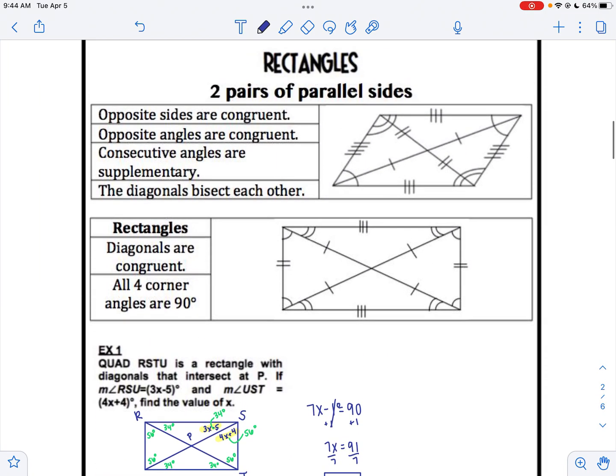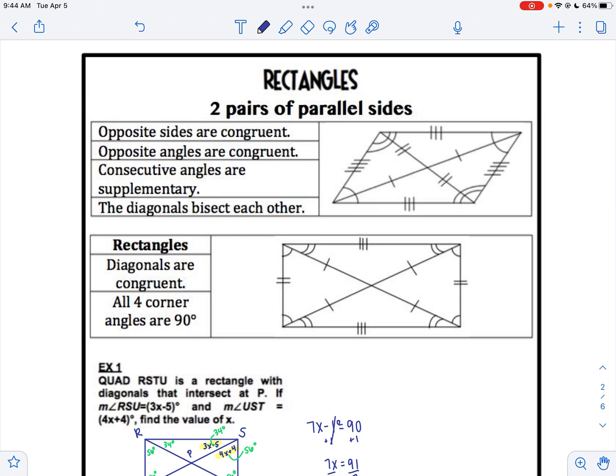So that's it for rectangles. If you have trouble, remember to go back and look at those examples and look at your problems that you have right here. Look at the examples, because it's got to be part equals part or part plus part equals something. And as long as you remember those rules, you should be in good shape. Good luck with your practice.